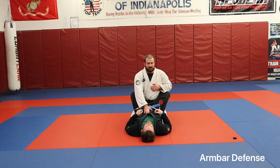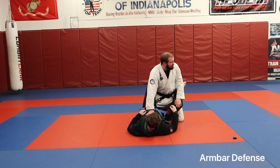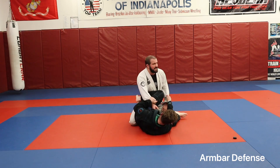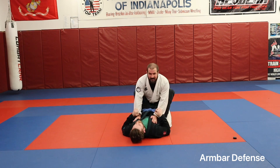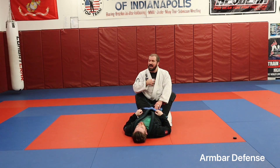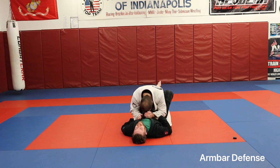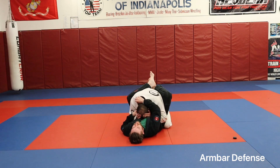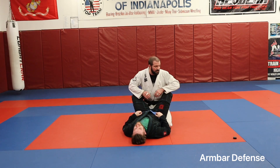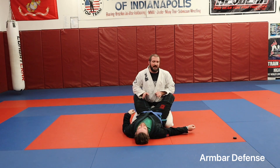You never want to let him be the one who dictates how we're off-center. When I'm going to open and we're going to off-center this way, that's my choice. What we never want is Austin shipping his hips and dictating that. I want to keep my hips square to his hips until I'm ready to address the problem. I have to control the pace, I have to control the position. The other thing is posture. Very rarely am I going to tell you guys to bury your head down here. The only time you do that is if you think you're going to pass out and you need to breathe for a second - it's a really bad way to breathe, but get here and hold on because there's not a lot that can do you there. That's only if you're about to pass out, don't ever do that otherwise.